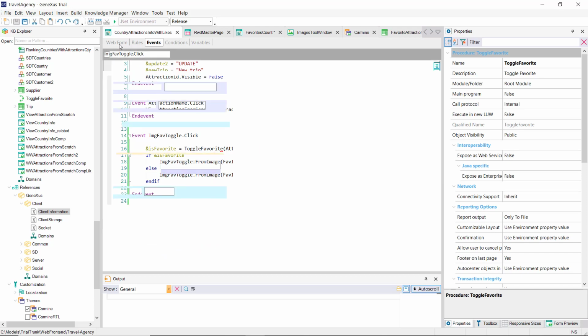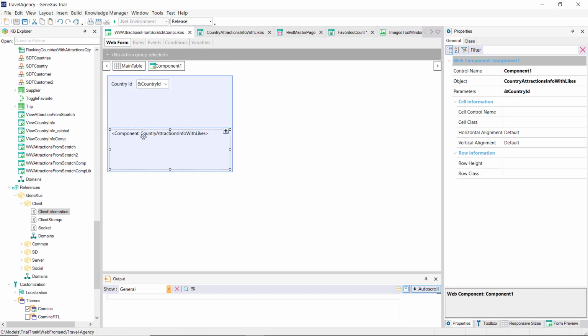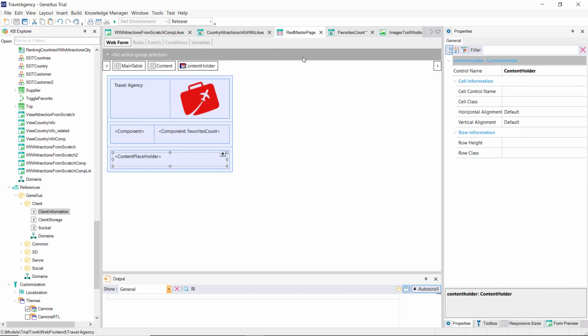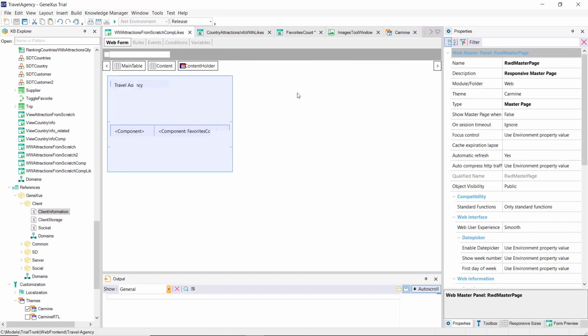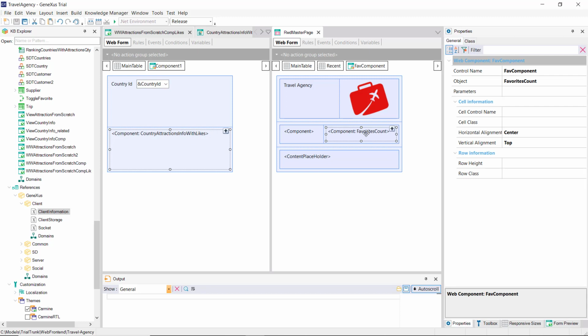In short, this event is triggered in a web component inside this web panel, which in turn runs inside this web master panel. Where the component we want to be refreshed is also created. In other words, we want a user event of a component loaded in this panel to perform an action on a component with which it has no other relationship than being indirectly involved in the same screen.